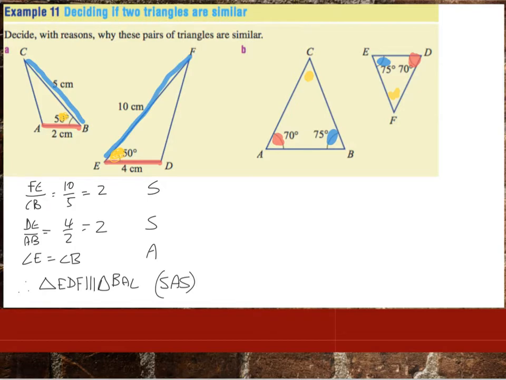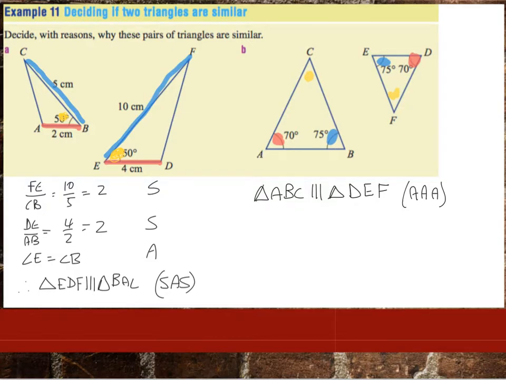Okay, so what I can say is I'm going to say triangle ABC is similar to triangle, same as A is D because it's red, same as B is E, and same as C is F. What's the reason I say so? Oh, it's not side, side, side. It is angle, angle, angle.